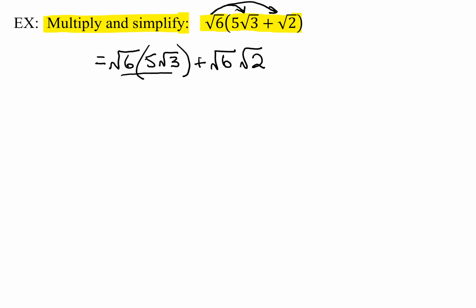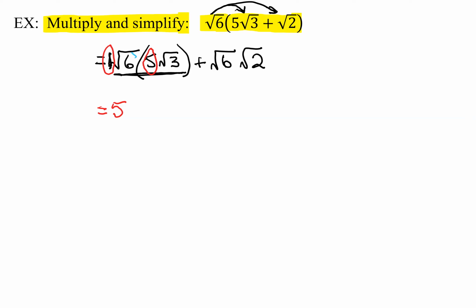So in looking at this first term, I have a mixture of numbers that are outside the square root and numbers that are inside the square root. So remember, when I have the square root of 6, it's just the same as writing 1 times the square root of 6. And when you're multiplying terms that contain numbers outside and inside, it's basically the numbers that are outside multiply together and they will stay outside. So I have 1 times 5 is 5. So that is going to stay outside the square root.